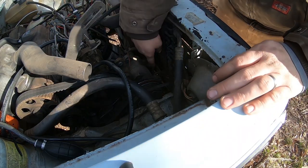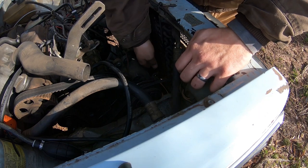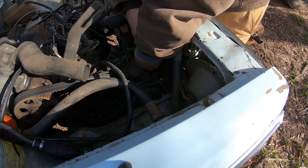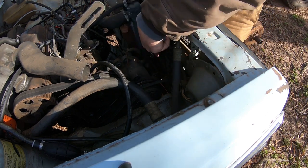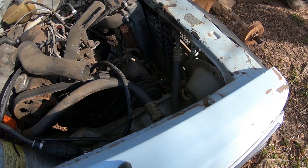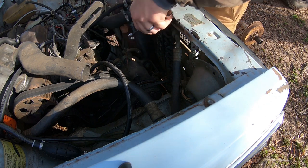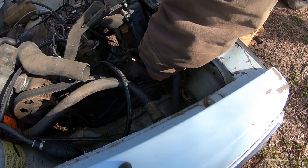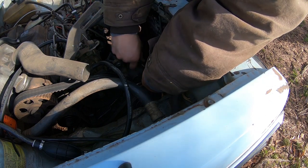All right, now we can go ahead and get the AC compressor loose. It's going to be a 14 mil. And of course, I have to get a wrench on the other side, and that looks like a 15. Okay, just kidding, it might be a 17. That's her, it's a 17.